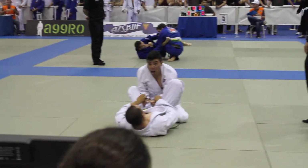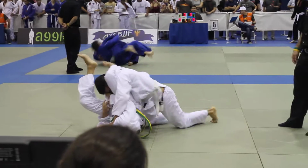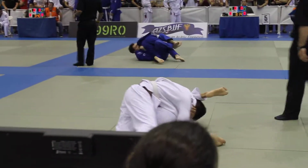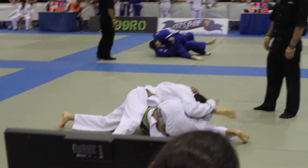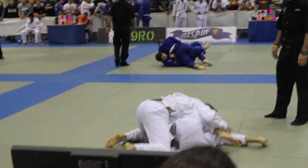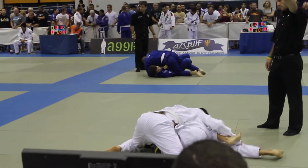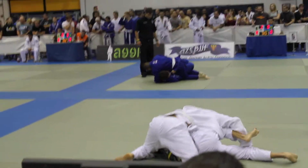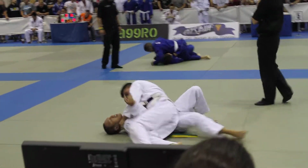Posture. Control this posture. Arms in. You got this. Fast. Hold him. He's gonna give it to you. Hold it. You got it. Greg, just hold possession. Control the back of his head, Greg.